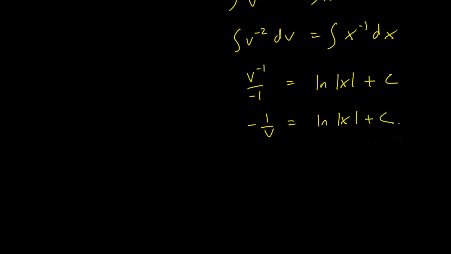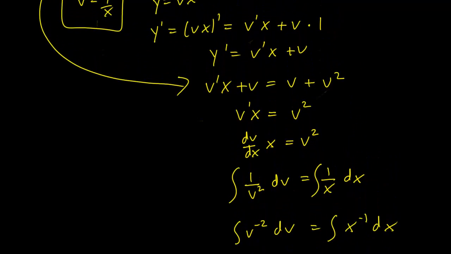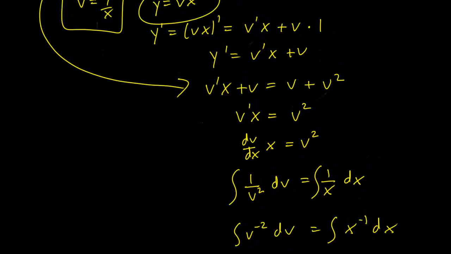So let's write this down in terms of v. So v is going to be minus 1 over log of x plus c. So we have a general solution in terms of v, but what we want is a general solution in terms of y. So we take this y equals vx term and bring it down here.